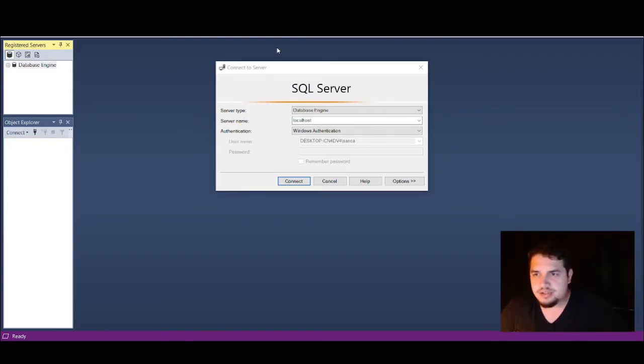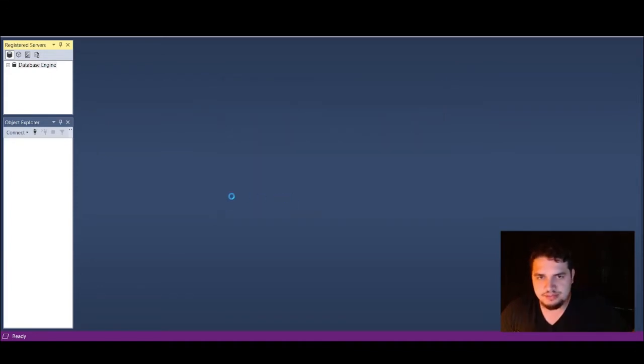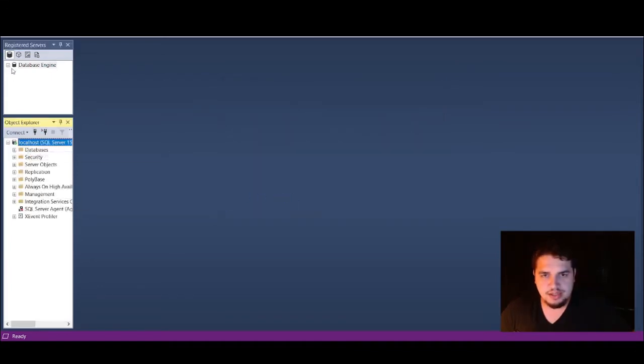So just starting out, you're going to connect to your database. Nothing complicated here. Just put localhost. We're just trying to get through this part. If this is not the most professional way to do it, just keep in mind I'm not trying to show you how to be a database administrator. I'm just trying to populate a server with information so that you can make queries off of it. So we'll connect to this, and we'll start by creating a new database.